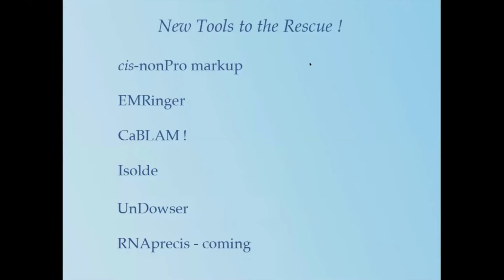And so there are a bunch of new tools being developed to come to the rescue of this. There's markup for cis-non-prolines, and basically, unless you already know that your molecule has one, you shouldn't even try to fit them at 3 angstroms or lower. There's a tool called EM Ringer that I'll briefly say something about, which at the moment is mainly useful as a very useful and sensitive overall quality measure. And Jamie Fraser's lab is working on making it more useful for local things. And Kablam is our favorite flagship thing at the moment.